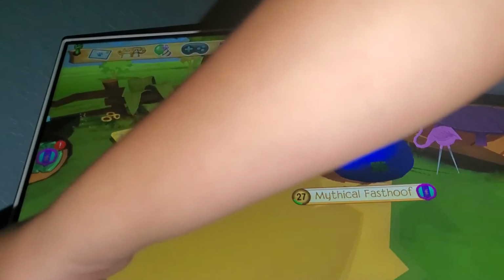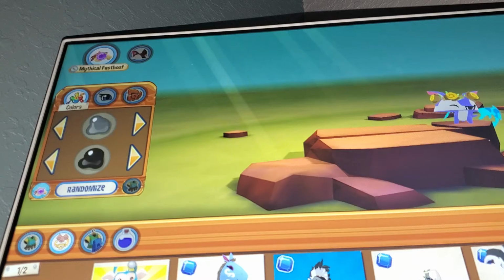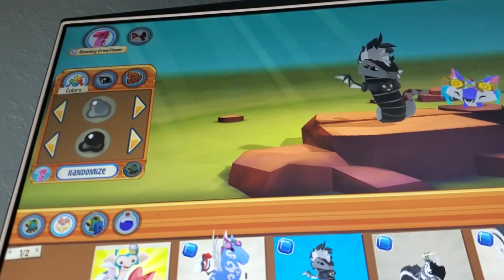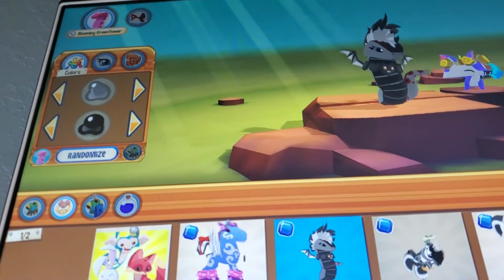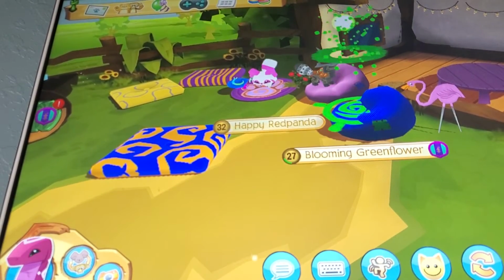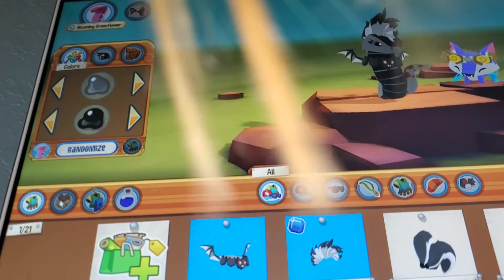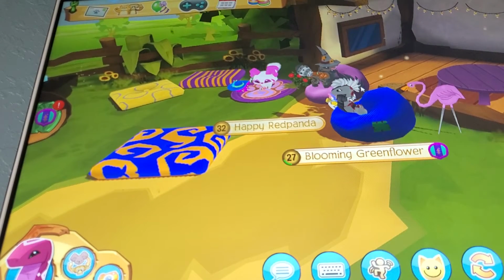I'm going to get my boy. Be right back. Aria, what are you doing? What's the flashlight? I am filming. That's peculiar. Can you guys see? Okay, I'm just staying in here until they're off the trade. Here, now I'm going to actually switch. Actually, no, I like the snake how it is. I don't know. Anyways.